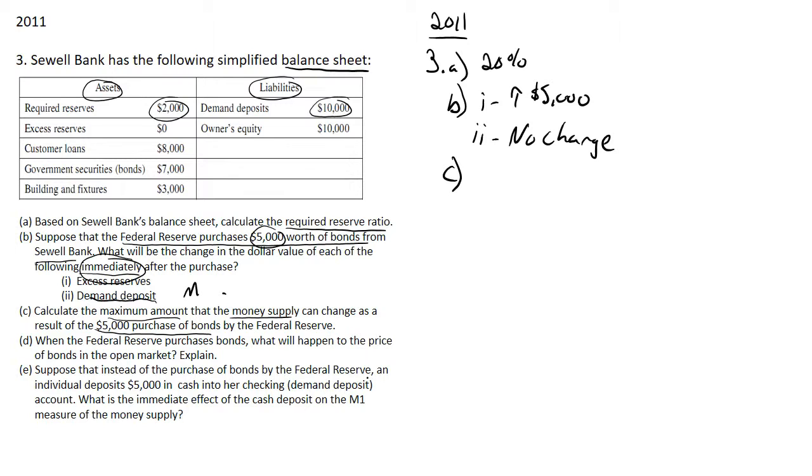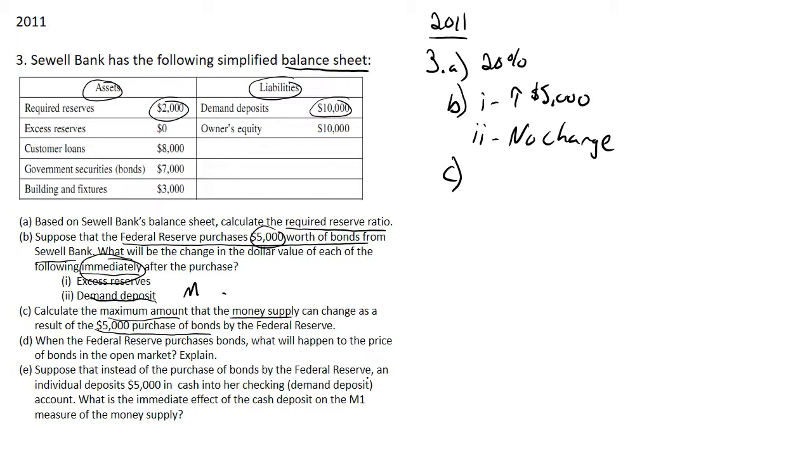Remember, whenever you're finding any multiplier in this class, I told you the basic idea that you need to take the inverse of saving behavior, right? And hopefully you can recall that the saving behavior of banks is the reserve requirement, because that's how much of your deposits they're required to save as cash in the vault. So here we would have 1 over 20% or 0.20. And I know that without a calculator, dividing by a decimal can be intimidating. That's why I recommend converting those decimals to fractions. So we'll have 1 over 1/5. The inverse of 1/5 is going to be 5, and that is our money multiplier.